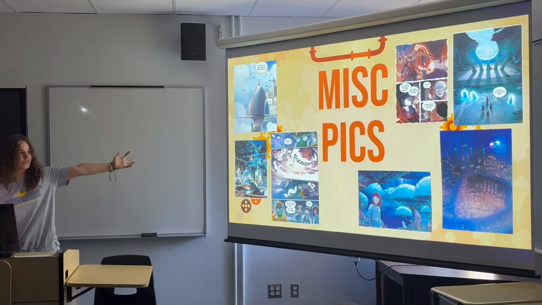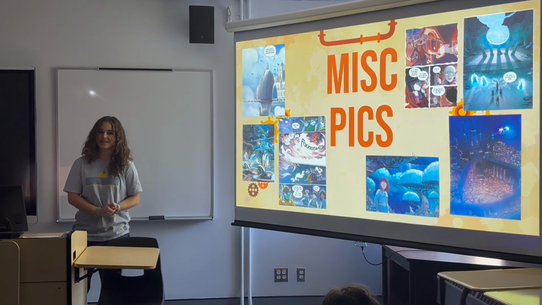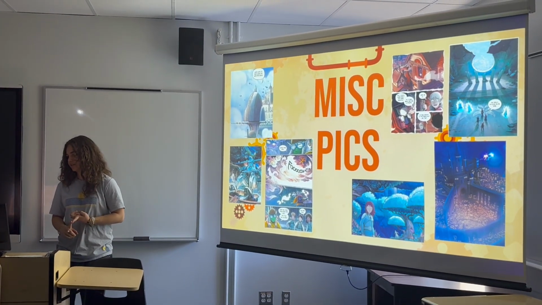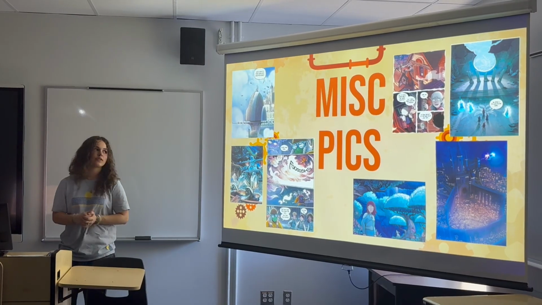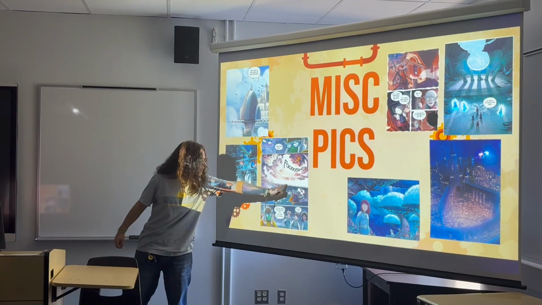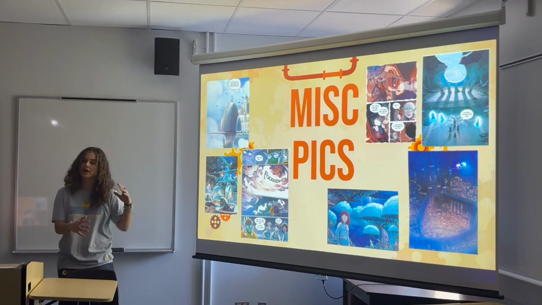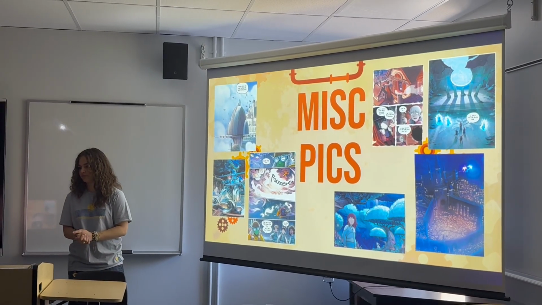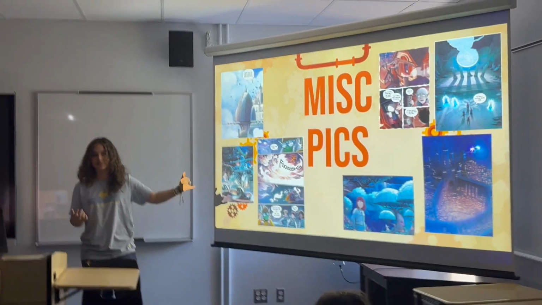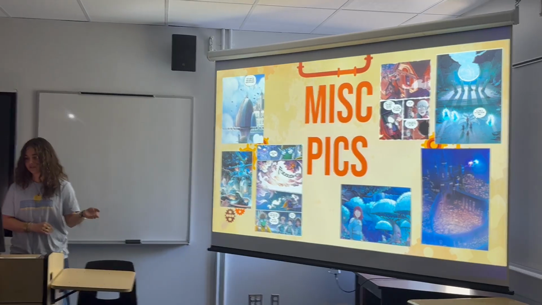Here are some miscellaneous pictures, and a couple extra things. For the video, the way the magic is shown in the comics is just through solid color swirls, like you see a little bit here. That would be really easy to replicate in terms of visual effects. Compared to a lot of magic effects that we would animate, this is very simple because it's just solid shapes, so it makes it easy to add to the video.